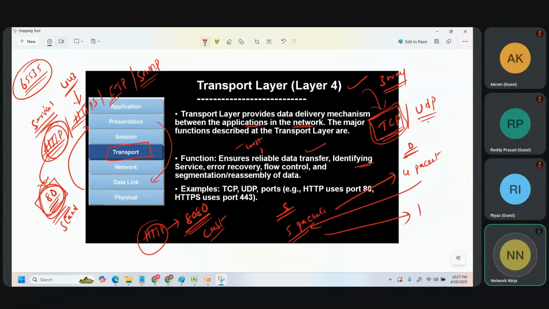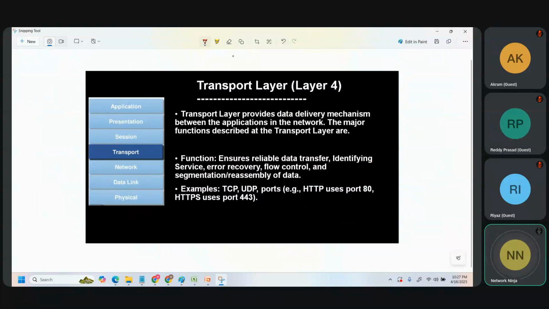Even segmentation is also a good topic. Segmentation means if you are sending a data packet and the packet is very large, that data will not be received at the destination end. For example, if the data is 2000 bytes. In networking we have a term, MTU, maximum transmission unit, which is how much data you can send at a time.